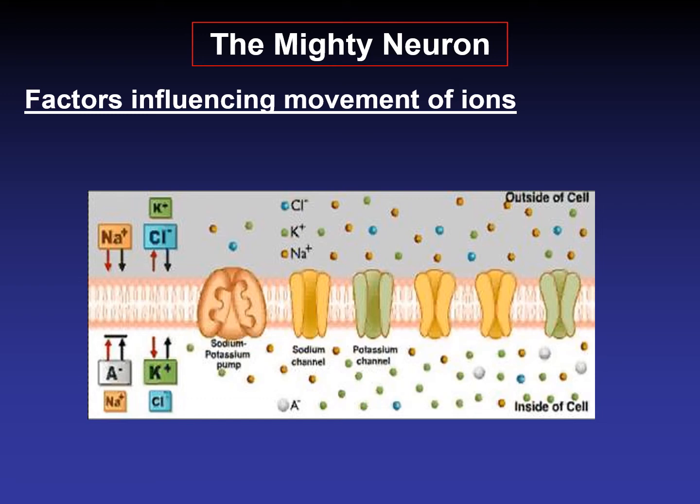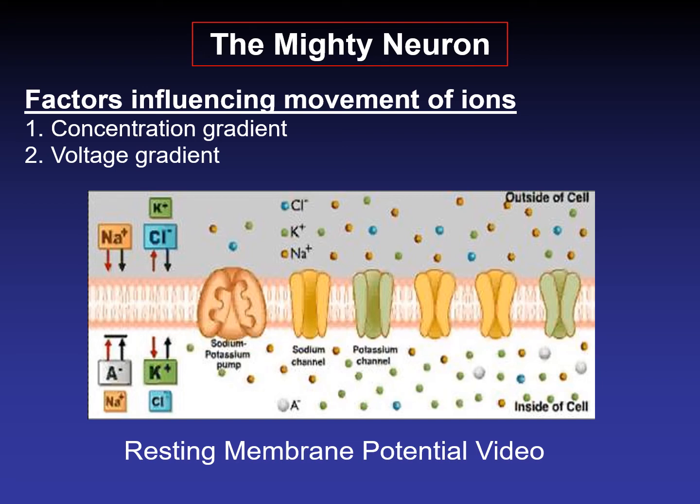But now let's take a look at what the action potential looks like in the cell membrane as far as the ions and the ion channels go. We're making use again of the concentration and the voltage gradients to explain the movement of sodium and potassium for now in and out of the cell.